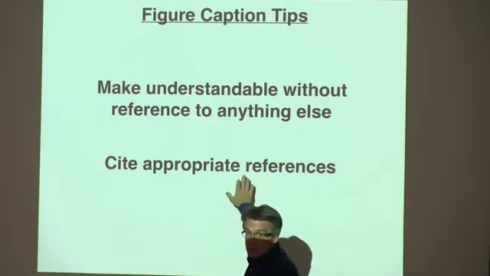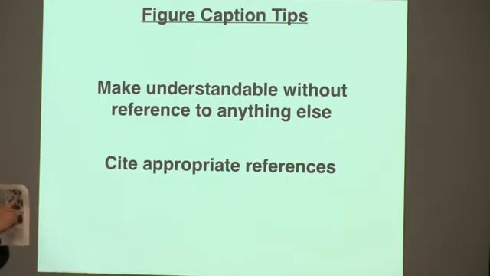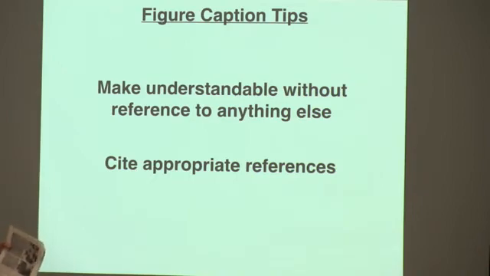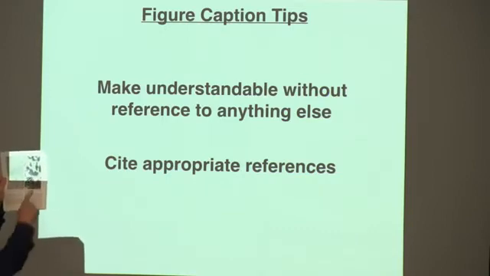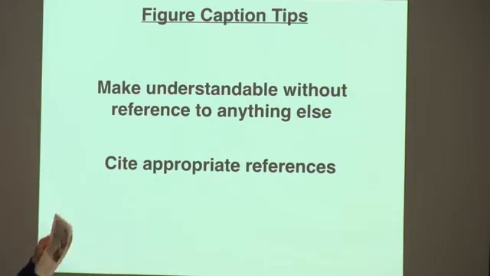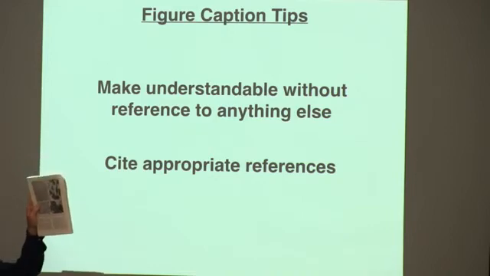you should cite references. If, for example, this picture C right here came from a paper from 2010, you should reference it. But what I mean is, the reader should be able to understand what's in this figure without going to that paper or going anywhere else in the paper. The reader should know that these are round circular particles that were isolated in Panama, or something like that. These are round circular viruses that were isolated in Panama. The reader should know that, not have to go anywhere else in the paper. Does that make sense? Okay.